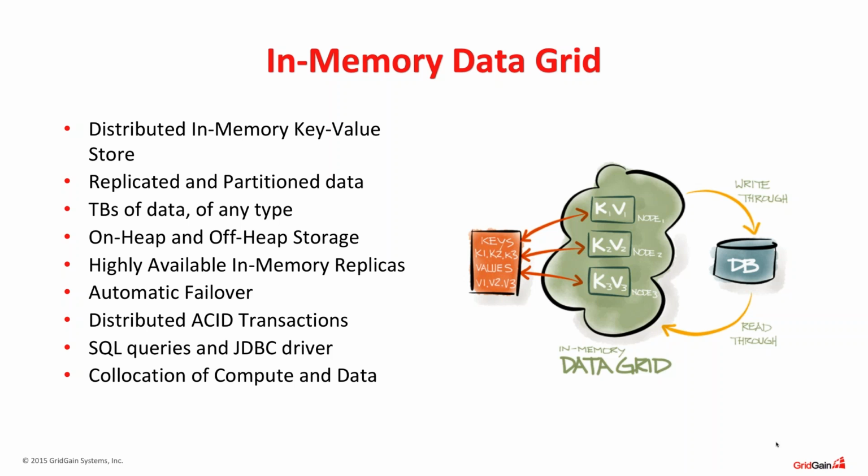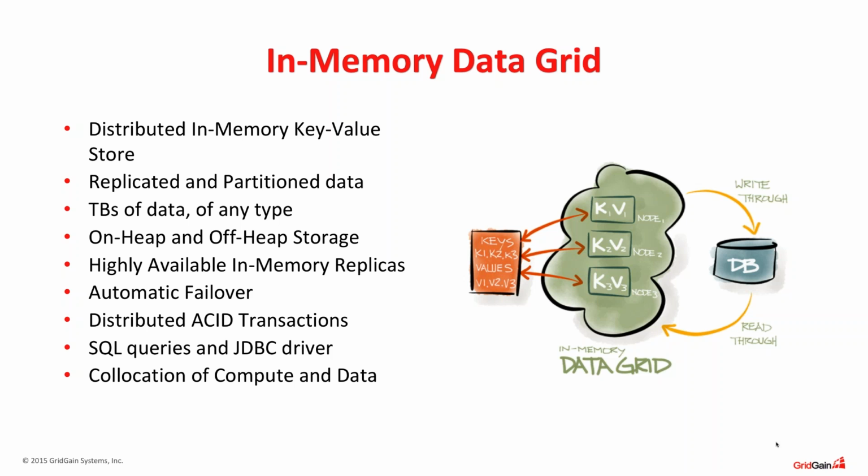What we also do in our data grid, which is fairly unique, is that we support both on-heap and off-heap RAM. It's very important, especially nowadays. If you work in the Java world, you know the maximum that on-heap can support before garbage collection starts killing you, somewhere around 6 to 8 gigabytes. So if you have a box with 96 gigabytes of RAM, you have to have the ability to use that. And Apache Ignite has a tremendous capability to seamlessly use both on-heap and off-heap RAM. You don't really know what's going on. You basically just enable that, and it's going to use the entire physical RAM available on the box.